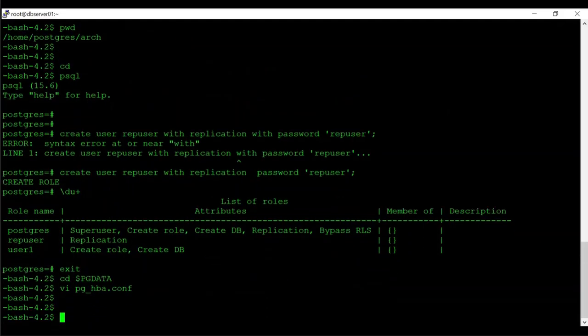Since we have done so many changes in our configuration file and hba.conf, we need to restart our cluster to affect all the things. So I'm going to restart my cluster.